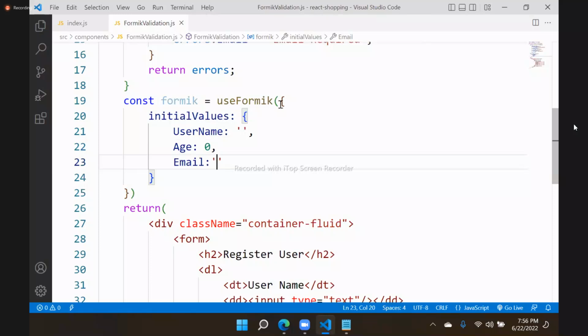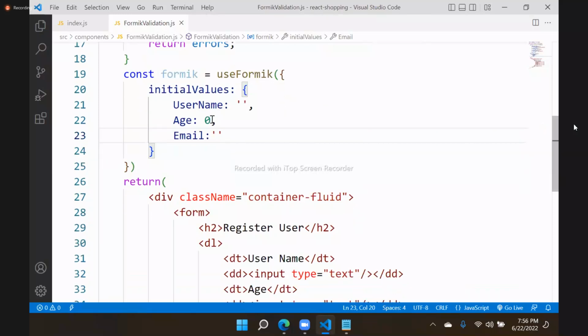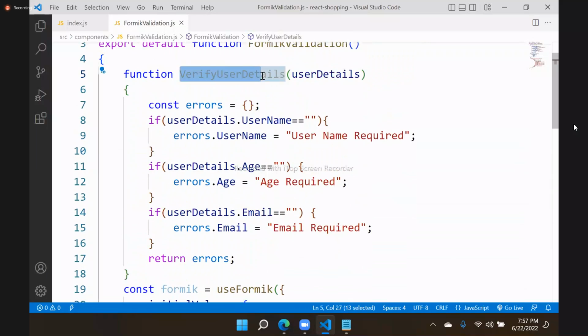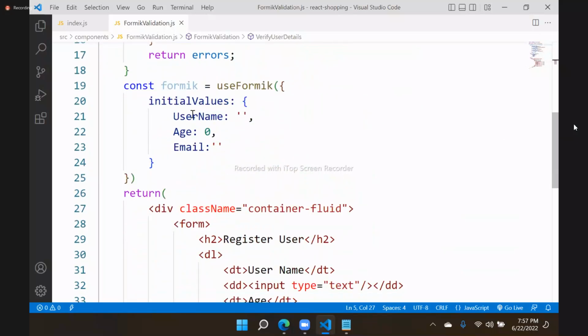These are initial values. If there is a problem in these values when data is sent into this, who will verify? This validation function should verify. Understood? That means we have to store data into these initial values. Can we directly store? As of now, we can directly store.